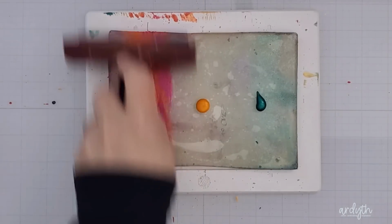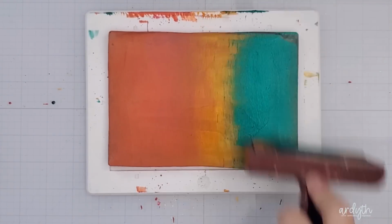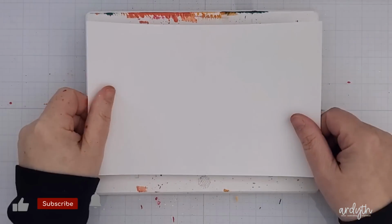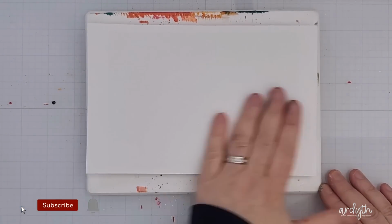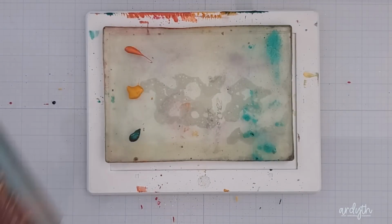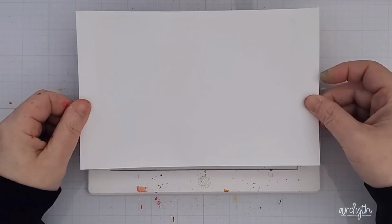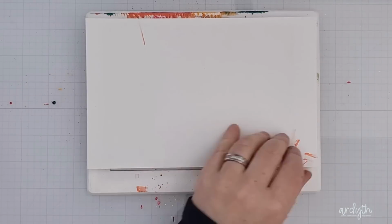This is a very simple and basic way to use a gel plate, just putting a couple of dabs of paint on the plate, then brayering it out until it's nice and thin, and putting a piece of paper on top to pull the print. I like to use Nina index paper. It's thicker than printer paper, but not quite as thick as cardstock, and it seems to pick up the paint well, and it's a good layering weight for using on cards.